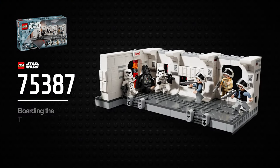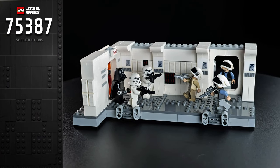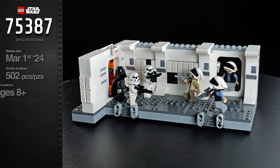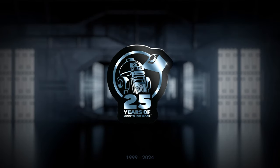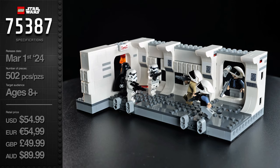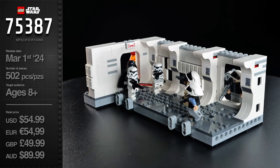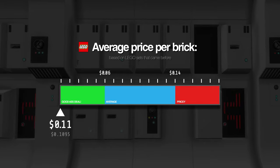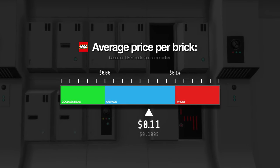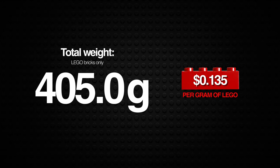Before checking it all out, first some objective information. Set 75387, boarding the Tantive IV, came out March 1st this year as part of the 25th anniversary of LEGO Star Wars. It is aimed at ages 8 and up, retails for €55, $55, £50 and $90. This gives you a value of about 11 cents per brick, which is nothing out of the ordinary for LEGO Star Wars. It weighs 405 grams, meaning you're paying more or less 13 cents per gram of LEGO.